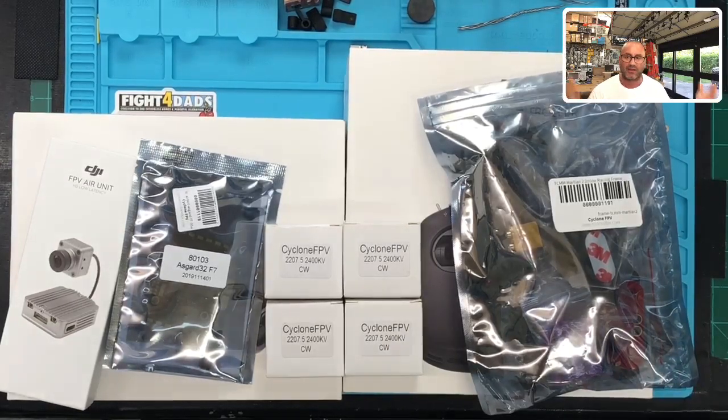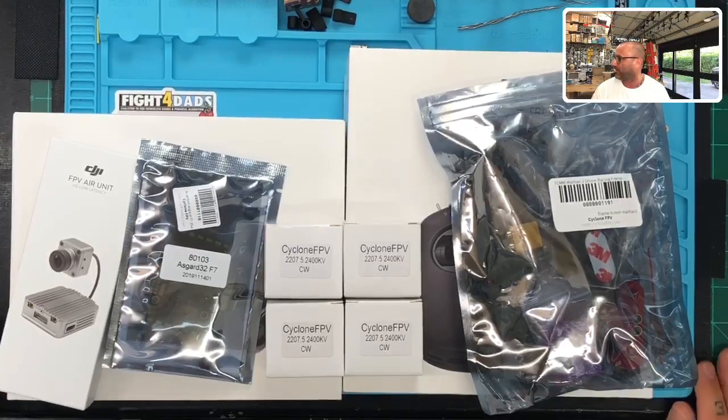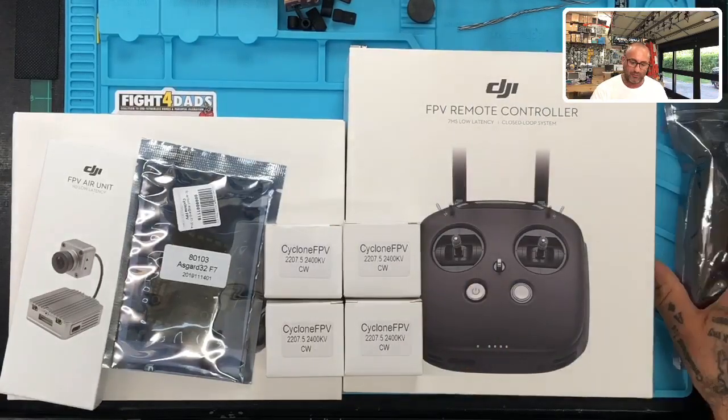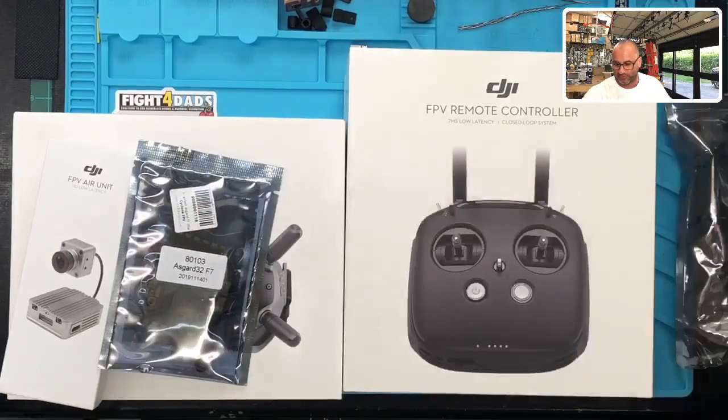Yeah, we're back again, man. We got another live build tonight. So we've got the DJI set up here that we're going to be doing. I'm going to get everything off the table here, but let me go through. This is going to be the Martian 2 frame we're going to be building it on. These are the 2400 kV motors we're going to be using.